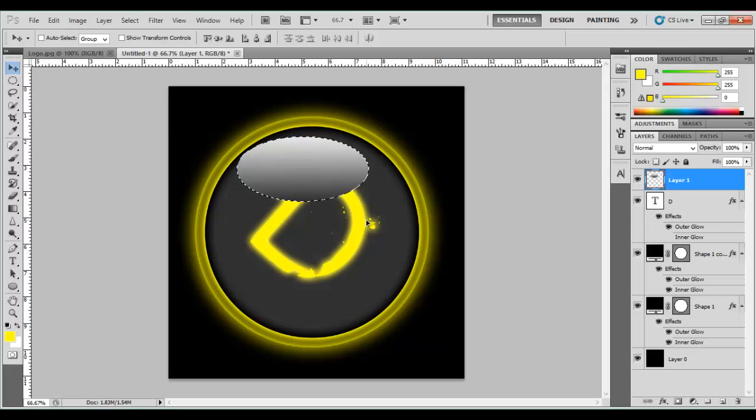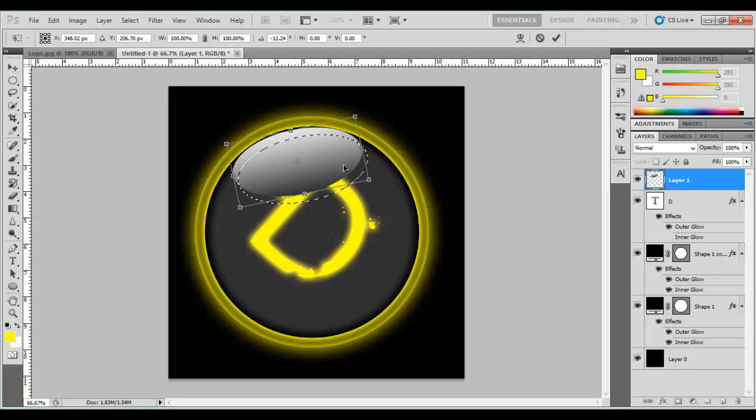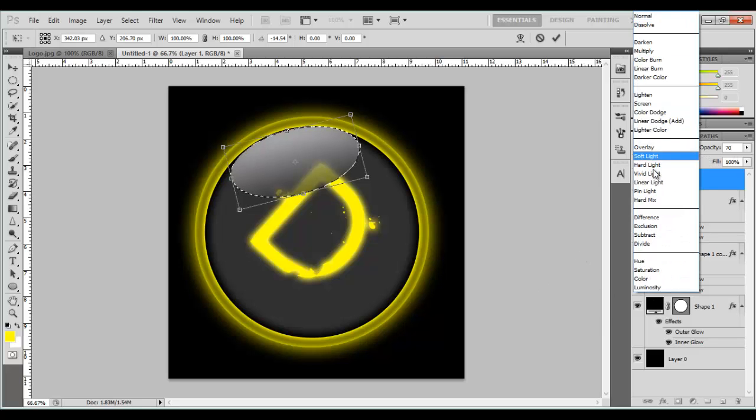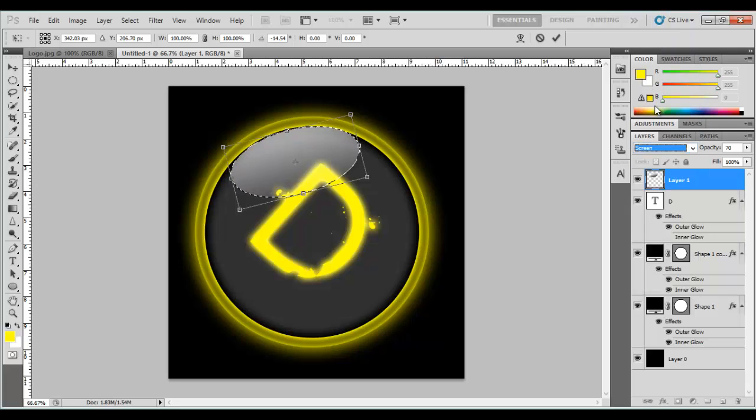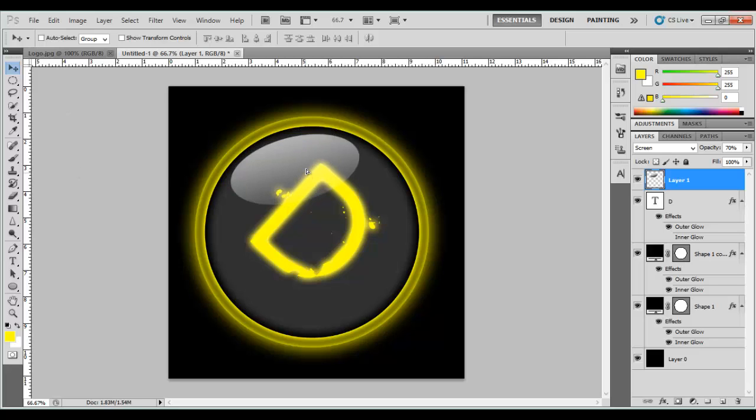Then we are going to move this right here, and hold Control and T to make sure it fits into the circle that it's going to be in. A little more. That's fine. Then we're going to set our opacity to 70%, and also set our layer style as screen. And then we are done. We're going to apply our transform and hit Control D to deselect it. That might be a little too bright, so let's tone our opacity down to 50. Yeah, that's nice. Okay, put it right there.